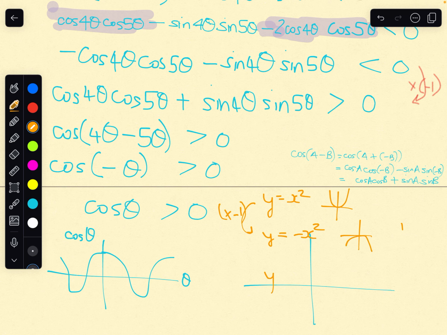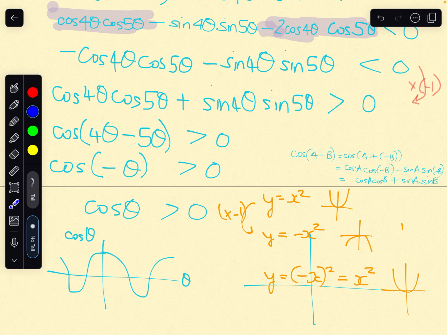And then y is equal to, now I'm negating specifically the input. I'm not just timesing the whole equation by -1. So that is the same as x squared, which looks like this. So this confirms to me that if I negate the input, the same as I'm doing here, the effect on the original function is going to be a reflection in the y-axis, not a reflection in the x-axis. Okay, righty doos. Let me move this away.